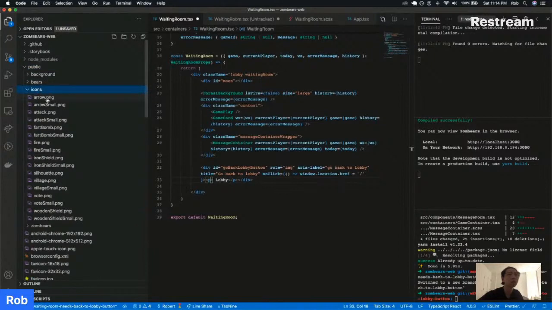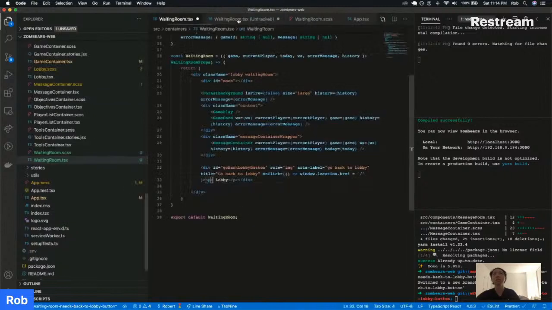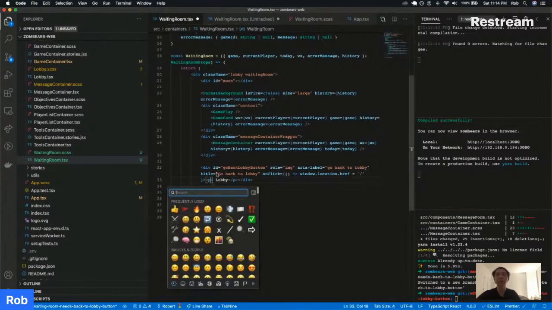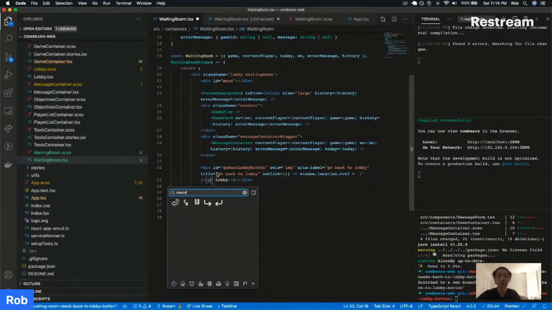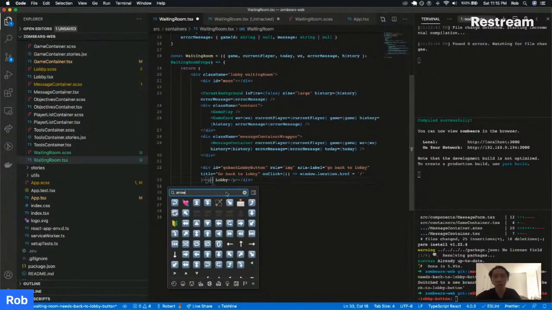Icons. I have this arrow. That's not quite what I'm going for. Yeah, that's not what I'm looking for. Maybe an emoji could do the trick. Turn. Okay. Arrow. Okay.